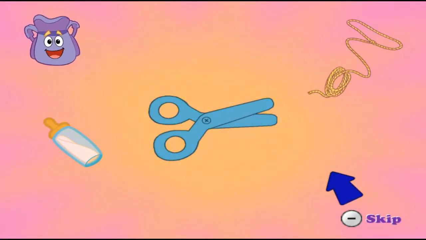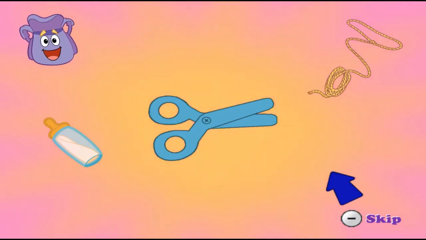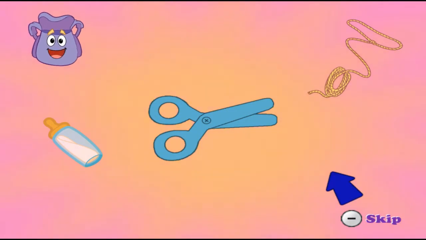To pull the sword away from the knight, tilt the Wii remote to find what Dora needs, and press the 2 button to select it.